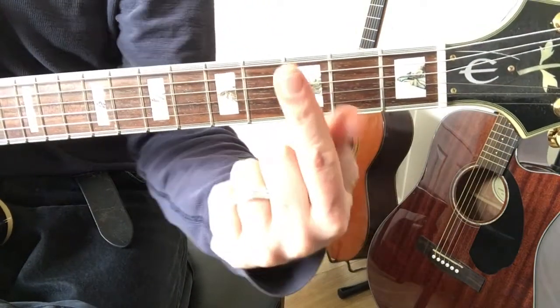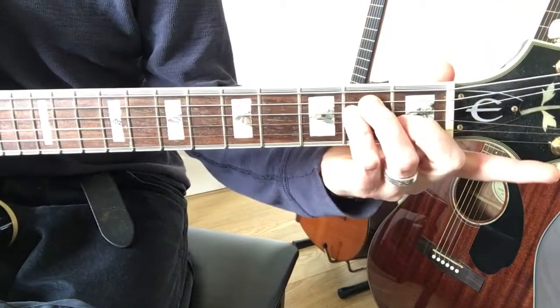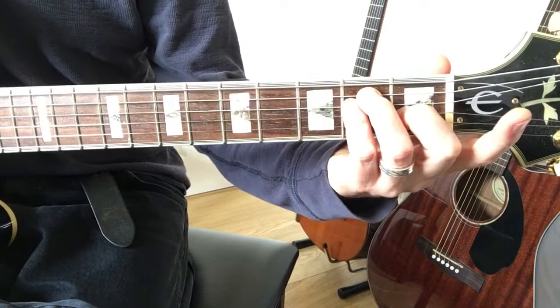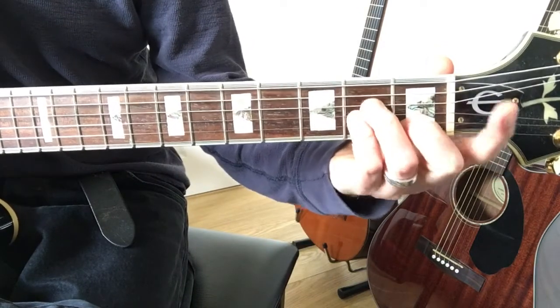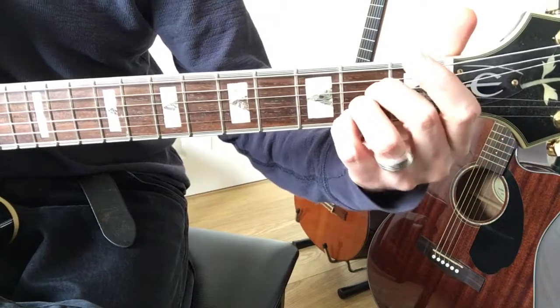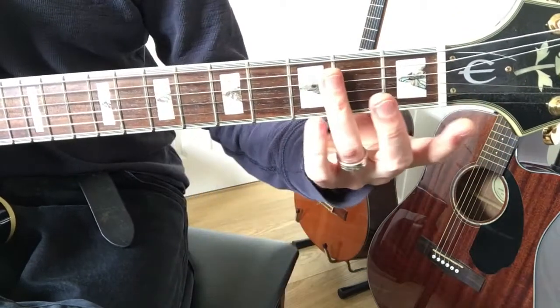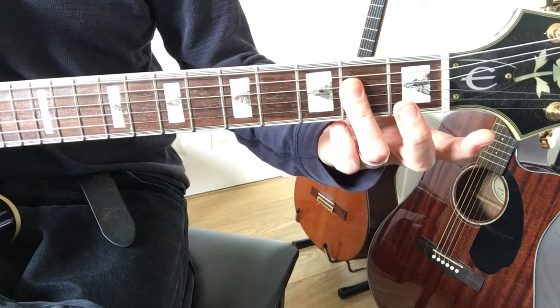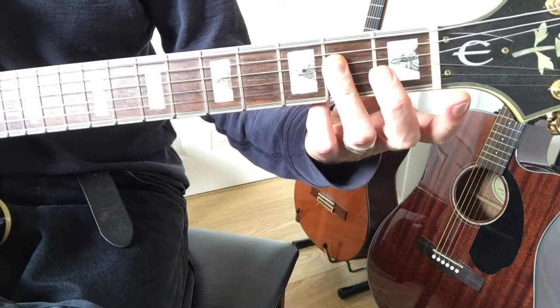Imagine someone has chopped your index finger off, but you still have to play that E chord, okay? So this is how you do it. And the E minor, and the A minor, and the A. Or possibly for the A. But it's important, if you're going to do that, to stop the first string ringing.